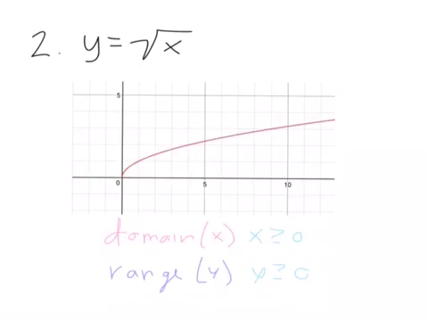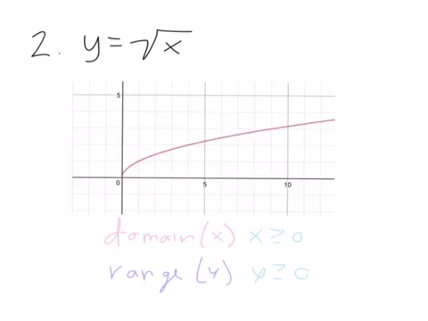For the range, which is the same thing except for y values, you see that on the y-axis, the line touches 0, but it doesn't go to -1 or -2 or -3. It just goes between 0 and positive infinity. So it'll keep going up and up and up this way. So it'll go this way and just keep increasing until it's like infinity and beyond.